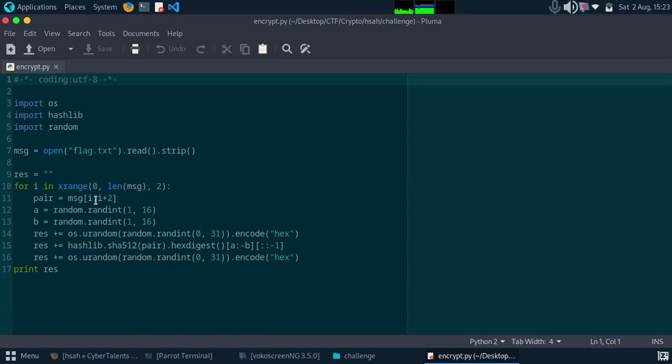They are using two variables A and B to randomly generate a length from 1 to 16, then adding something from 0 to 31, until they encode that in hexadecimal to get the flag.